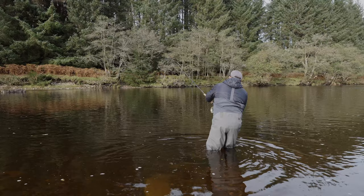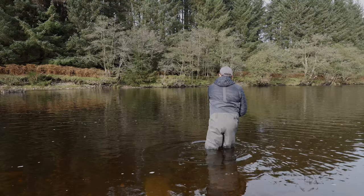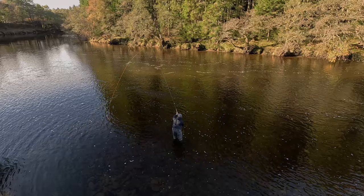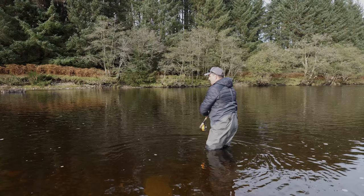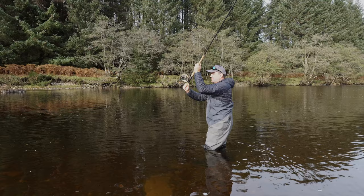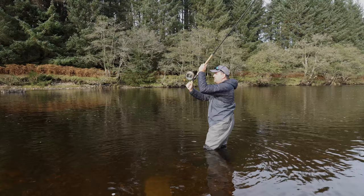And what I'm trying to make is a kind of arc, so that when I make my secondary movement, I'm going to peel all the way around as I reposition, pivot the rod up into the casting position. So the line is basically right underneath the rod tip. If I bring the rod over like this, or the line is too close to me, what tends to happen is as I go around, the rod tip will be beyond the line and it will pirouette. And sometimes this can cause it to trap in the water surface. Now, it's very easy to want to do that and push, especially if it's your weaker side like me. I'm totally right-handed. However, have a think where the rod is in relation to your key position and where it wants to go to. And that movement there is all that's required.